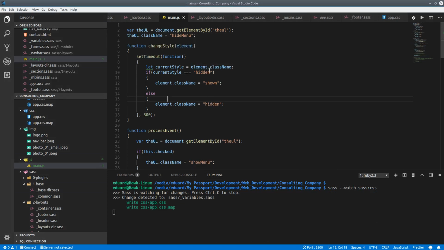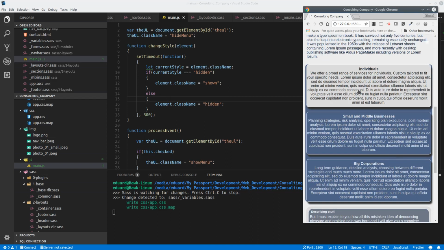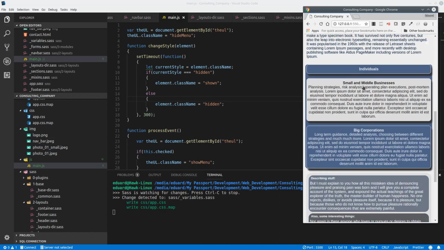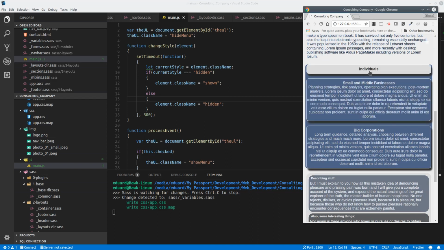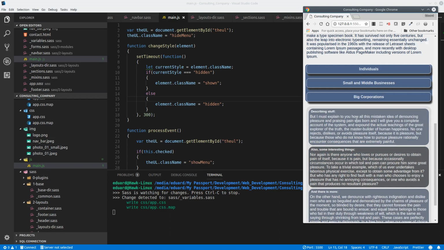Oh no, sorry, this is not the case. This is for this. If you click on that, the clickable div goes back to its collapsed state, not the expanded state.